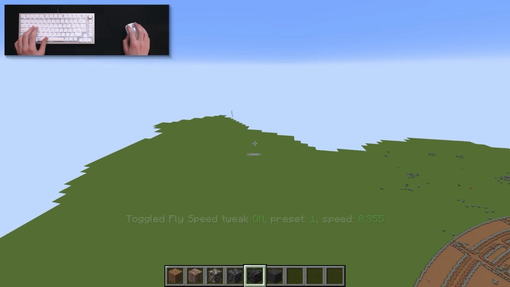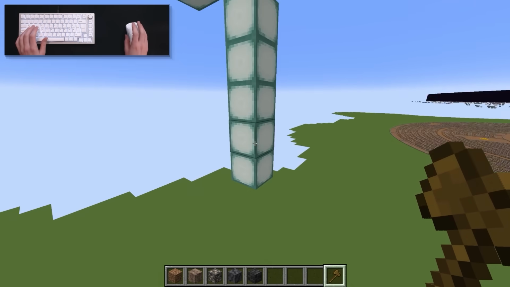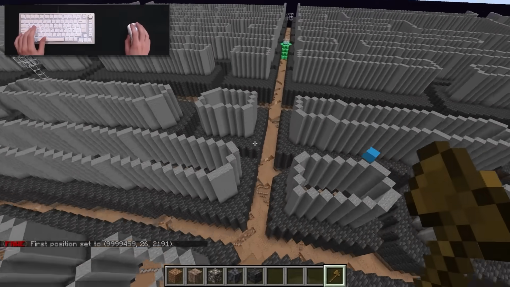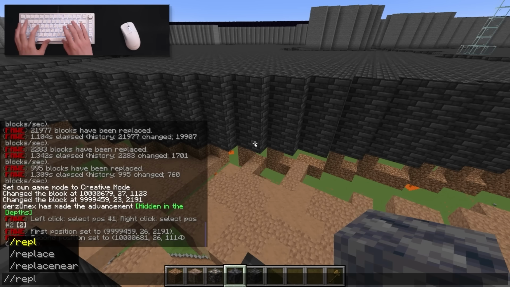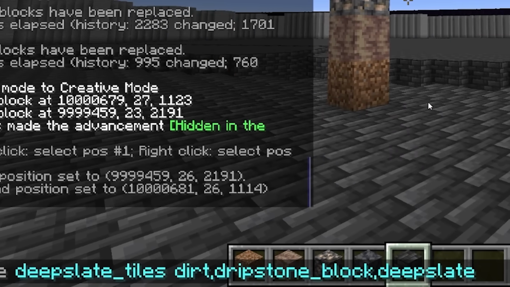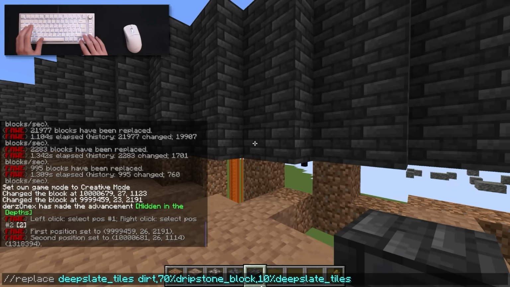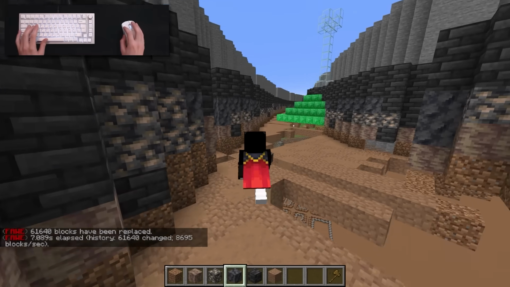And here is how I'm planning to do this. So we're gonna take this WorldEdit axe, and I'm gonna select the bottom block. Now I'm gonna go ahead and select every block that is at this height right here. Okay, replace the deep slate tiles with dirt, and then we'll add some dripstone blocks as well, and of course some more deep slate tiles. And now we determine what percentage each block is gonna have. Let's make it 70% dripstone and 20% dirt. Oh, yeah, okay. That is pretty sick, isn't it?